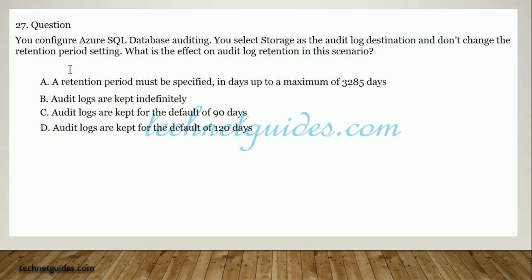Question number 27. You configure Azure SQL Database auditing. You select storage as the audit log destination and don't change the retention period setting. What is the effect on audit log retention in this scenario? Option A. A retention period must be specified in days up to a maximum of 3285 days. Option B. Audit logs are kept indefinitely. Option C. Audit logs are kept for the default of 90 days. Option D. Audit logs are kept for the default of 120 days. And the correct answer is option B. Audit logs are kept indefinitely.